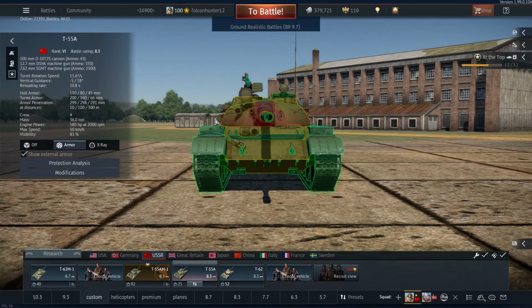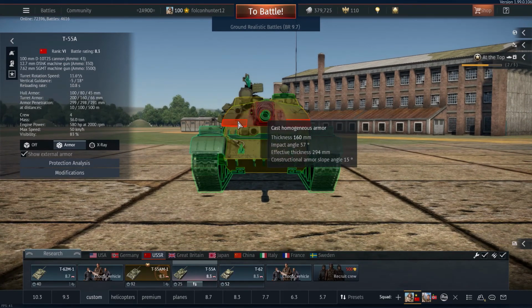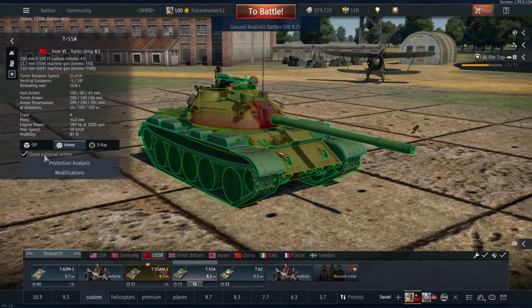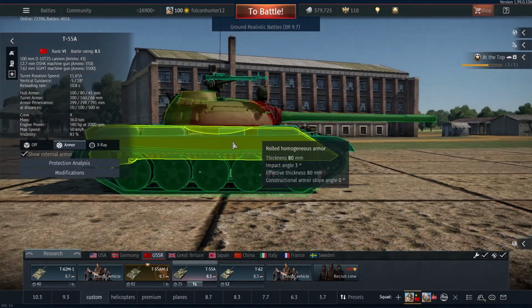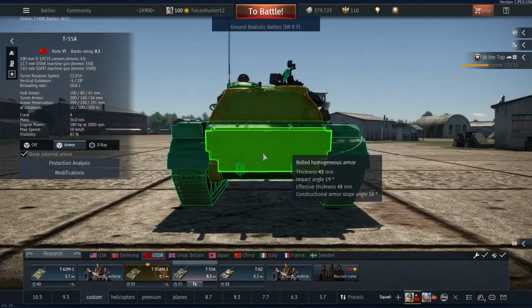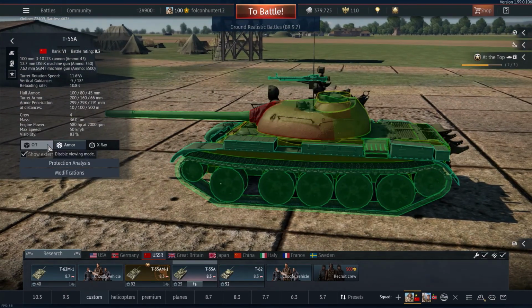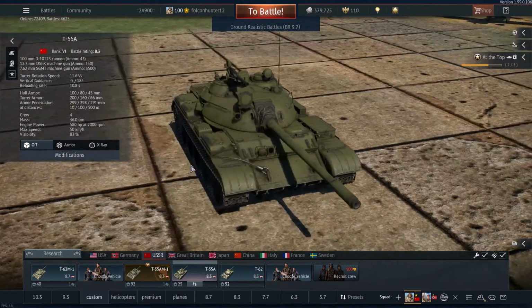And you have a decently protected turret, 140 mils, 100 mils. This is variable thickness cast armor, 200 mils being the thickest part. Then the sides, they're pretty meh, only 80 millimeters, sloped at 0. The back, 16 degrees, 45 mils. The back is always the least armored part of the tank.